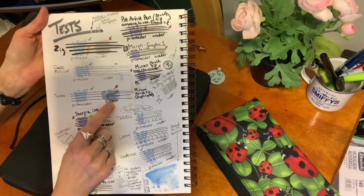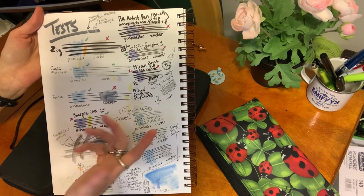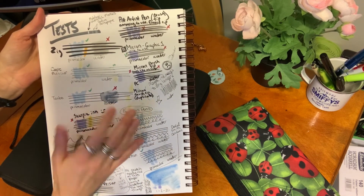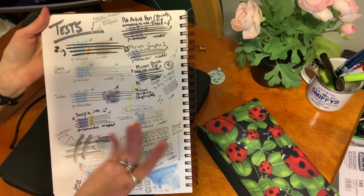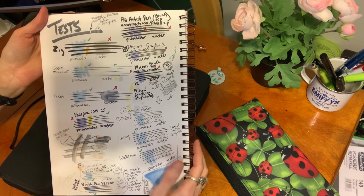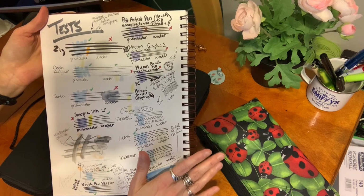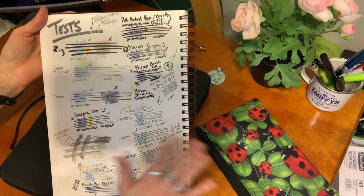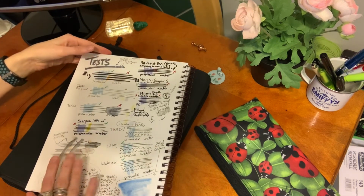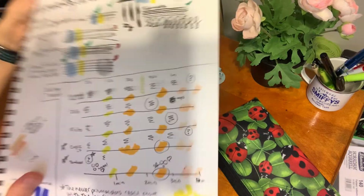Tombow I hated because it's never good in water, so as a liner it's rubbish, but if you were doing kind of like a watercolor effect with them, this would let you do blending, so it all depends on how you're using it. But yeah, so if I do all of this, maybe I come out with, you know, 2 solid pens I know will always be good for me, and just ignore the others, and then it can change depending on the paper. So I would just always check with your materials and make sure you know exactly what you're dealing with.